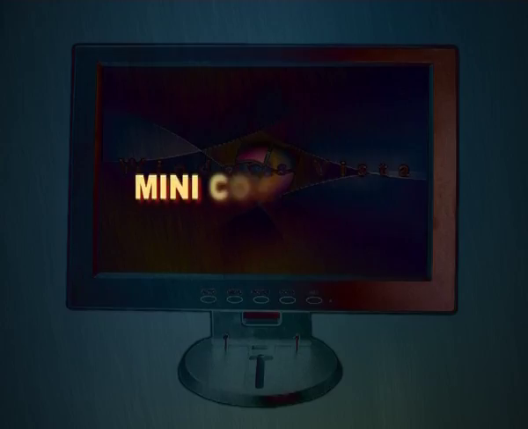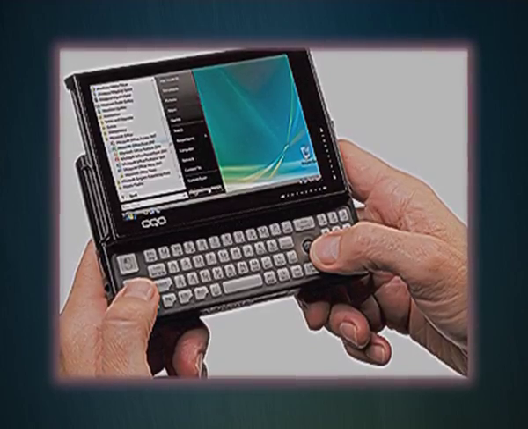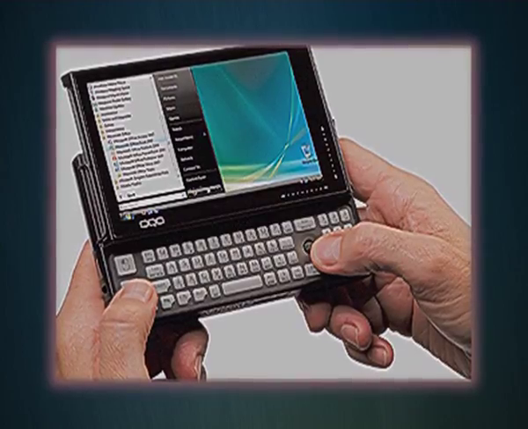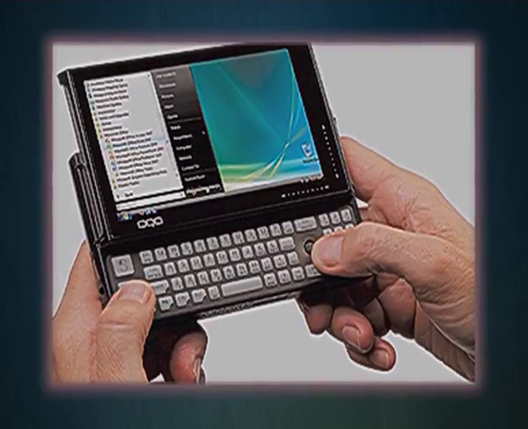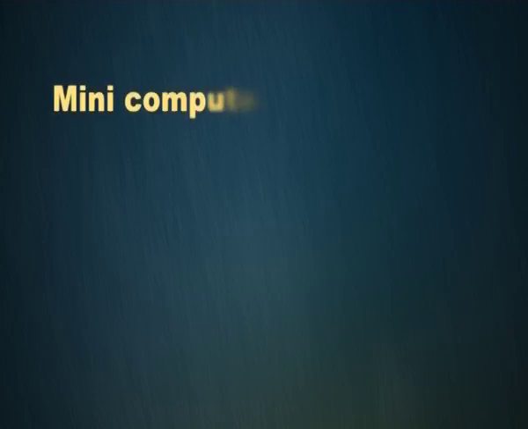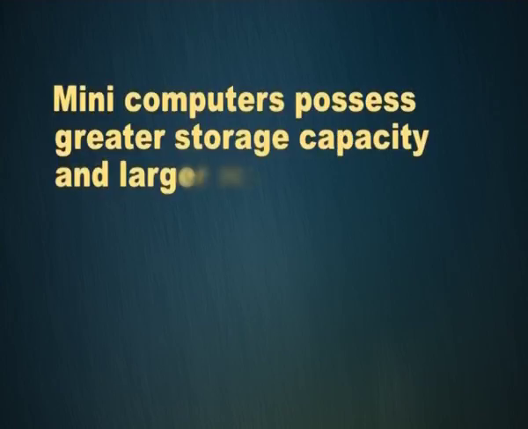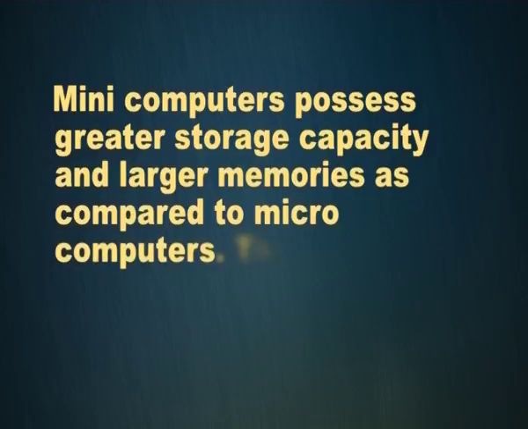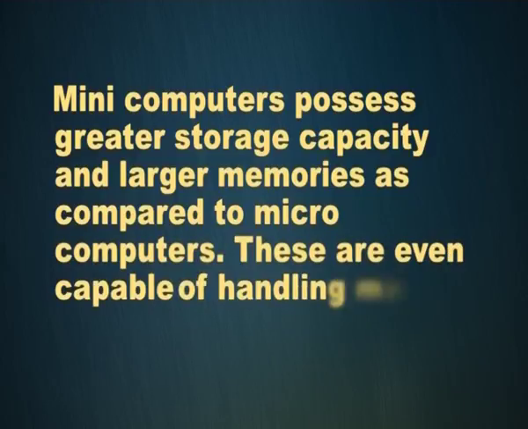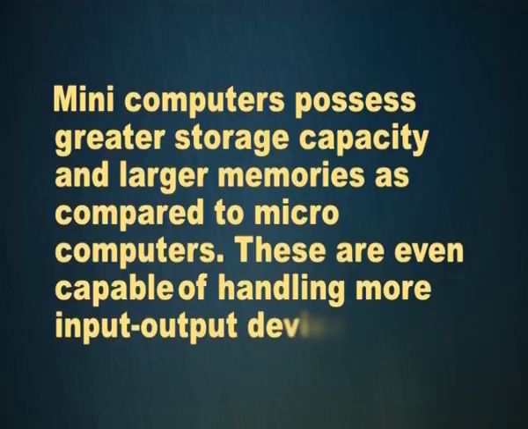Third, mini-computers. Mini-computers, also called mid-range servers, are more powerful computers than microcomputers in terms of processing power and capabilities. Mini-computers are mainly multi-user systems where many users simultaneously work on the system. Mini-computers possess greater storage capacity and larger memories as compared to microcomputers. These are even capable of handling more input-output devices.